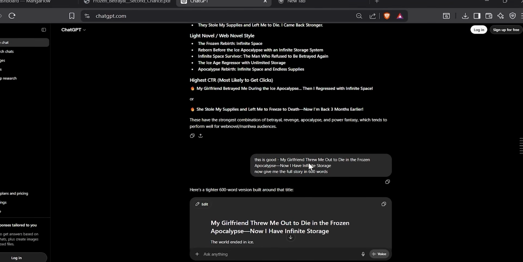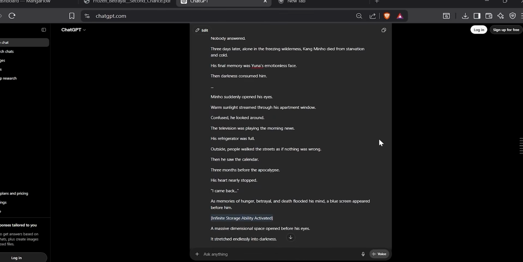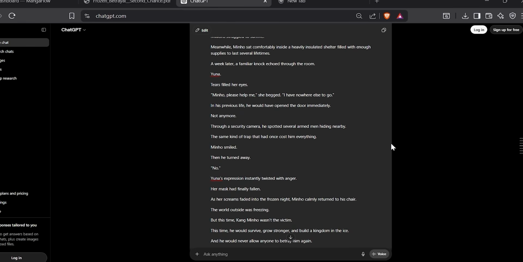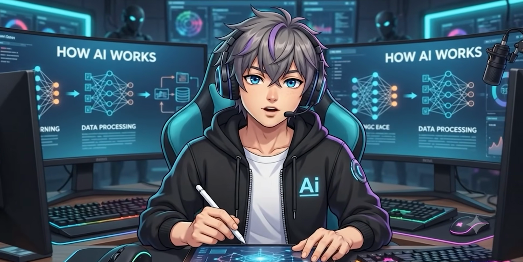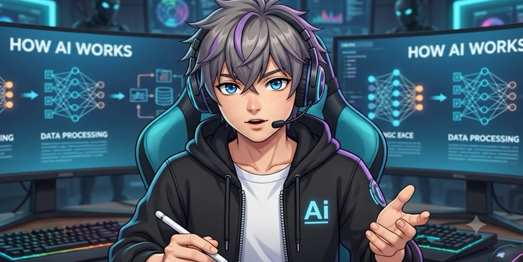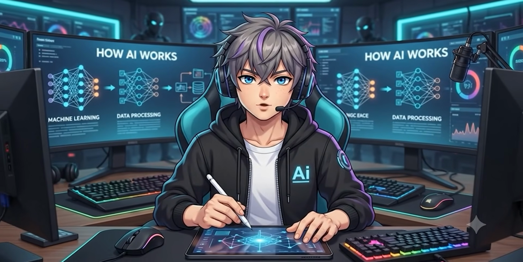Now ask ChatGPT or Claude, whichever you prefer, to write a 500 to 1,000 word story on that topic. The AI will give you a complete short story with characters, a plot, and an ending in seconds. Quick note on the length though. 500 to 1,000 words might sound short to you, but remember, this is not your recap script. This is just the source story that we are going to turn into a manhwa.